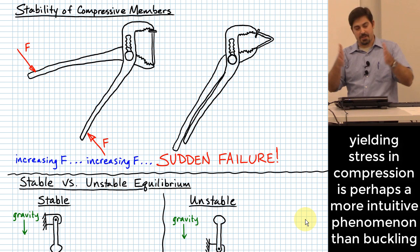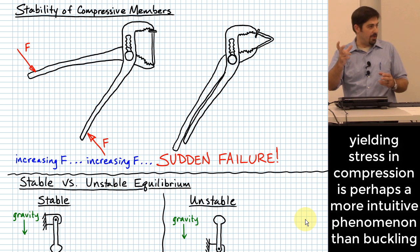And so, I would say most of us are probably comfortable with this idea that members can fail in compression by getting up to the yielding strength of that material, and once it gets up to that amount of stress in the material that's equal to the yielding strength, then we would say it would fail. But what I'm going to show you today is that that's not the only way that compressive members can fail.